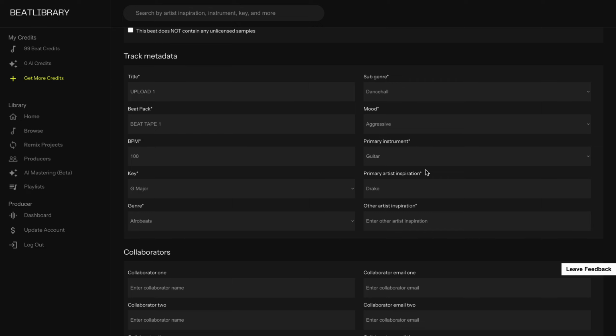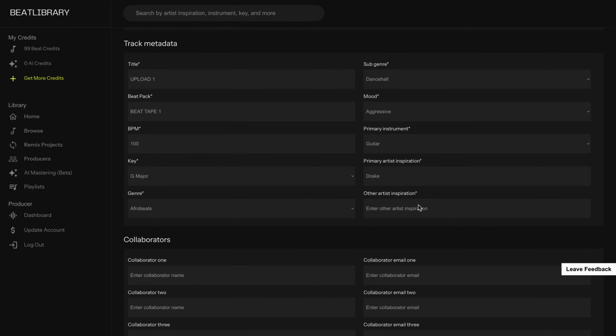Our team does also check over everything, so if you're typing in 100 different artist inspirations that aren't valid, they will be cleared out. So don't bother trying to SEO hack or search engine optimize your beats. Just enter the information that's relevant, and our SoundSync AI system will do its very best to get it to the people who are more likely to download your beats. So let's type in just Future for that.